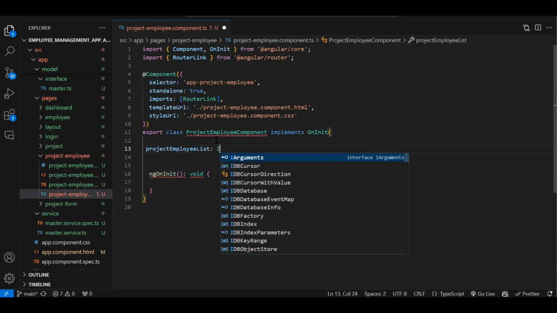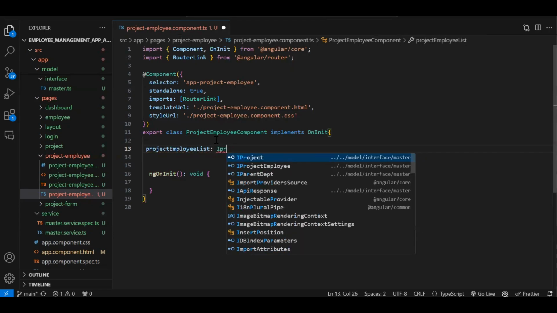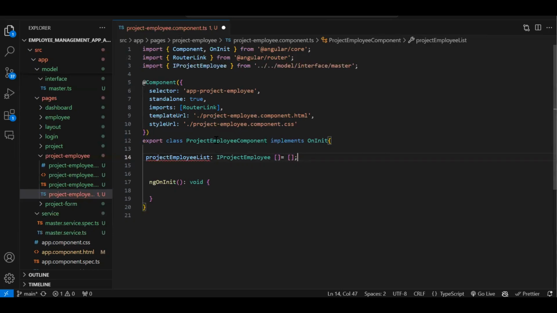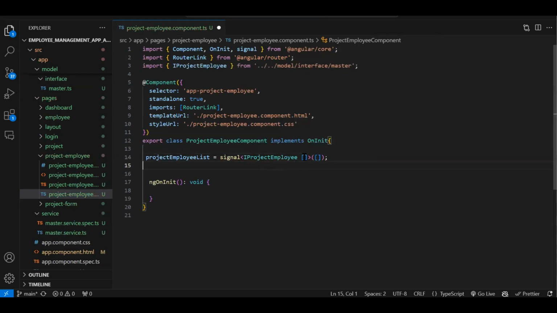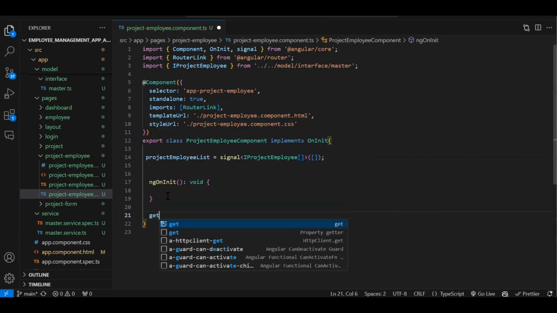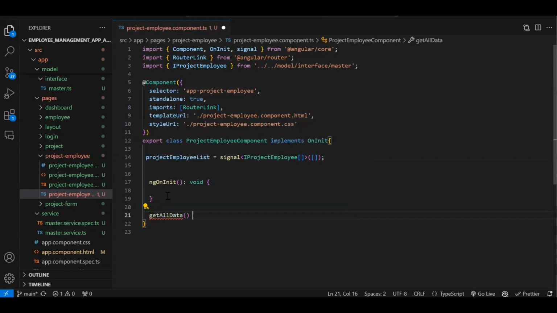The data type will be IProjectEmployee array, initialized empty, equal to signal. The data type will be this, like this. Then a round bracket, and we will initialize an empty array like this. So we have created a signal, and in this signal we are going to store an array of this type, correct? Now we need to create a function, getAllData.